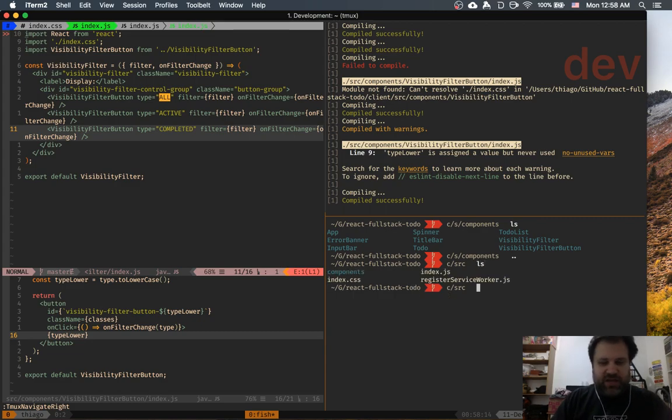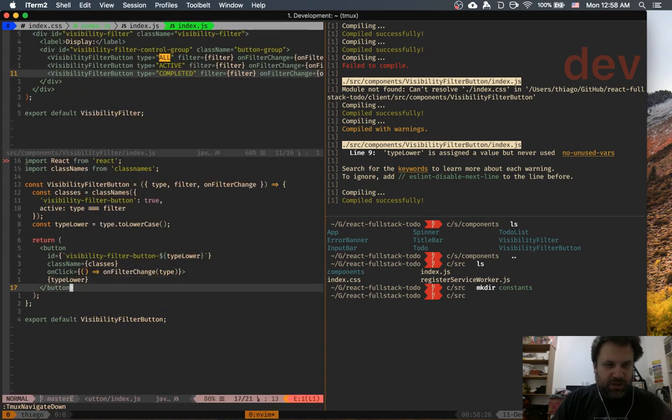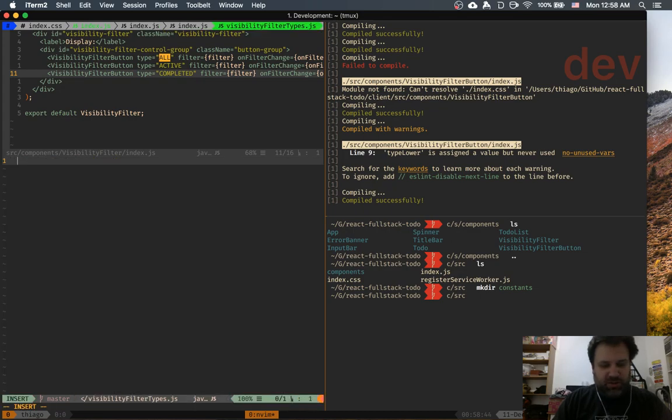I'm going to create a directory here for constants, and inside the constants directory, I am going to create a series of constants for visibility filter types. So I'm going to say visibility filter types.js.